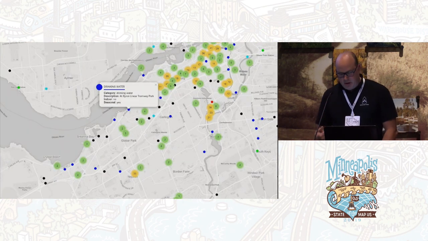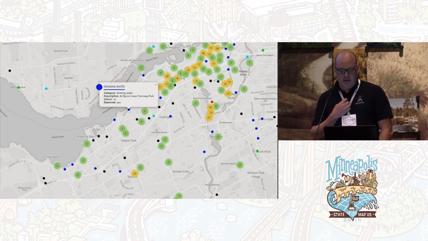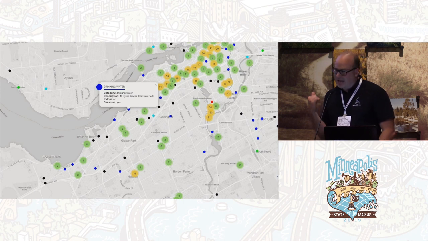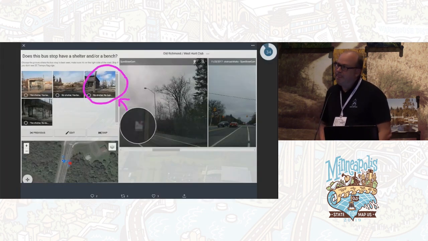Another thing that came up from the community this year is people were interested in where the bike-related infrastructure is. Where are the bike racks? Where are the water fountains? Where are the bike shops? Where are the bike rental places? Where are the bike repair stations? These kinds of things. So we started working on a prototype map for that. It's not actually on the website yet, but this is the kind of thing we're thinking about.